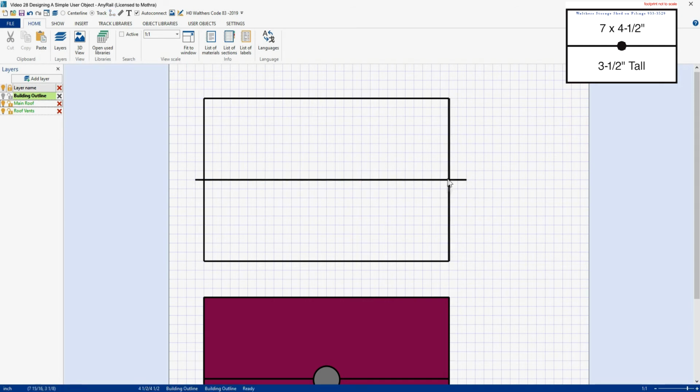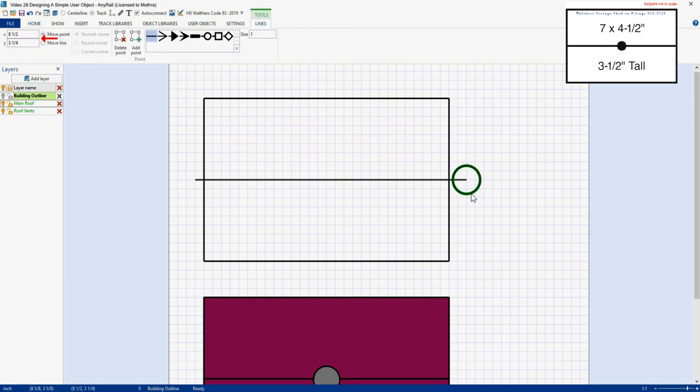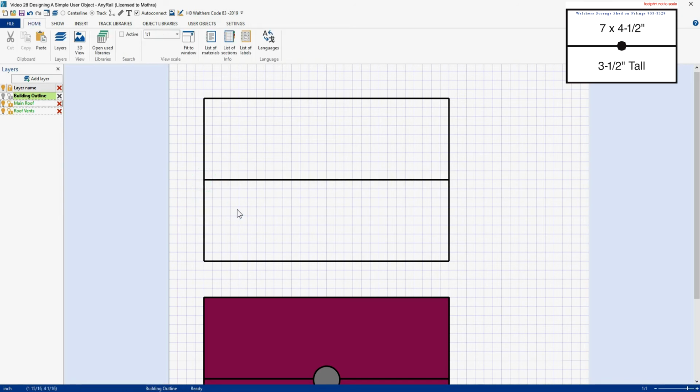Now we know this line is 2.5 inches. So half of that would be 2 1/4. And we'd add in our 1 inch. So we'd want to be at 3 1/4. So let's see where we are. We are at a Y of 3 1/4. So I can just now pull that back and let it snap. I can do the same over here. You can see that the Y is at 3 1/4 and the X is at 3/4. Or I could go up and I could type 1 in for the X. And we're done.